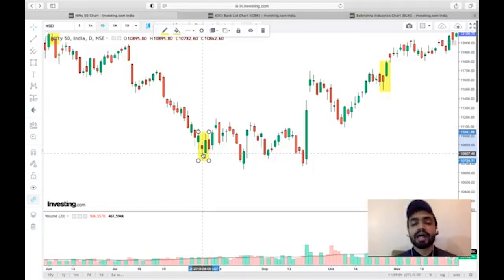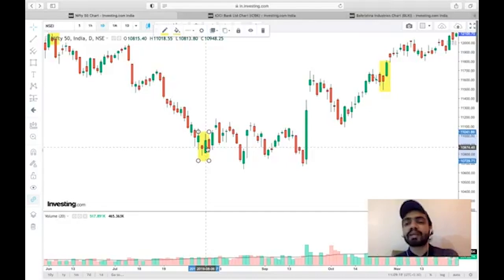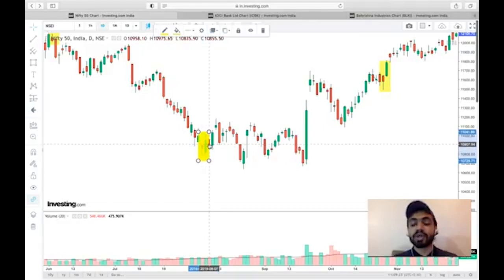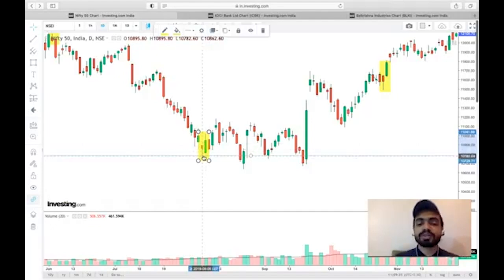So for that, I will not immediately long the stock or the index, and I will wait for the confirmation of the bullish engulfing. So what I am doing is giving priority to the two candle patterns over and above the one candle pattern. In this case, the confirmation for the bullish engulfing is not there, and thus I will not long the stock or the index over here. Good thing I did not do that, because later what has happened, this is my stop loss over here, the lowest most part of the lower shadow of the pattern.